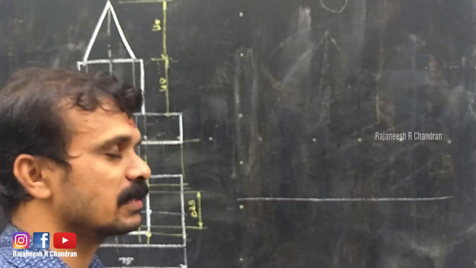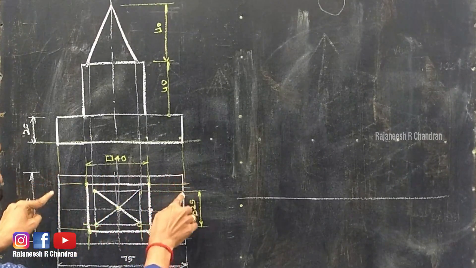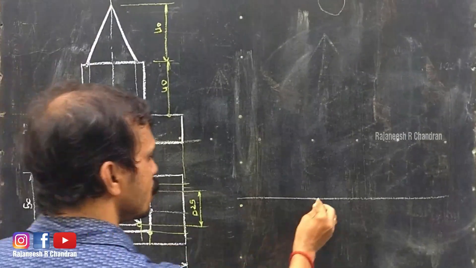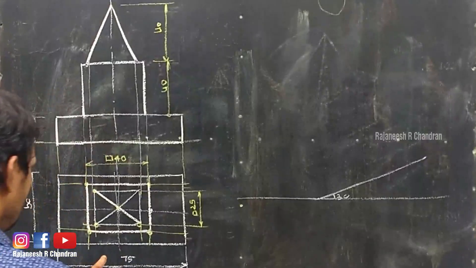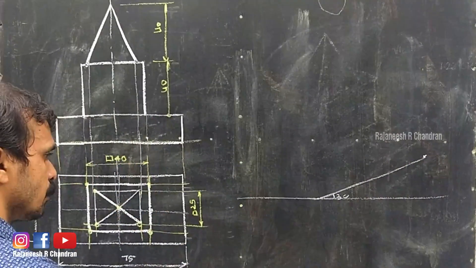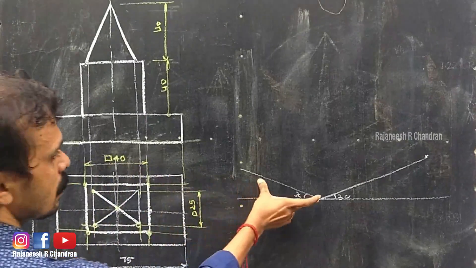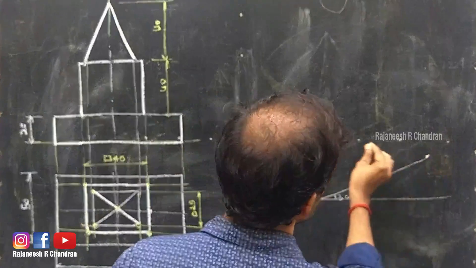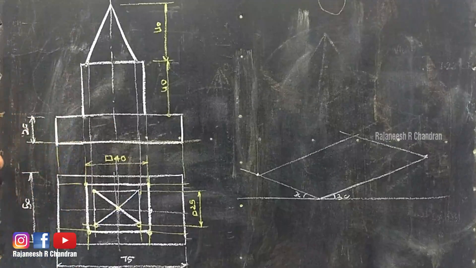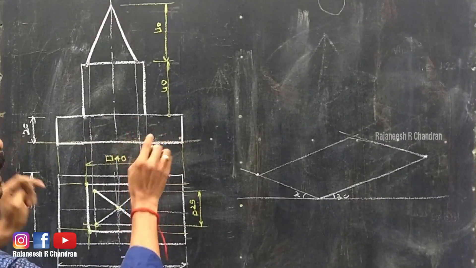I hope all of you found it. We are going to construct the corresponding isometric view. The first thing is that we have to draw the isometric view of this rectangle. You know how to convert this into isometric projection — select a point, mark a point here. This side is 75, so at an inclination of 30 degrees and at a distance of 75, you can locate this point. Similarly, here at an inclination of 30 degrees, you can locate the other point. We have drawn the bottom layer of the rectangle.